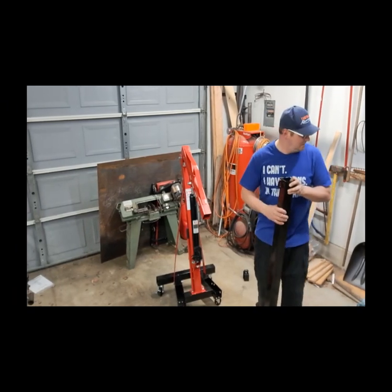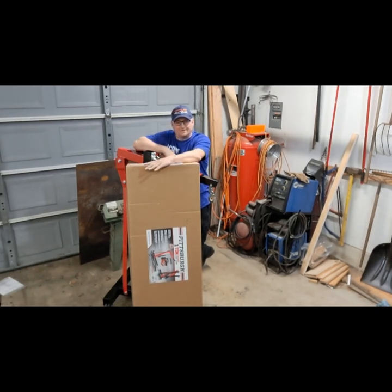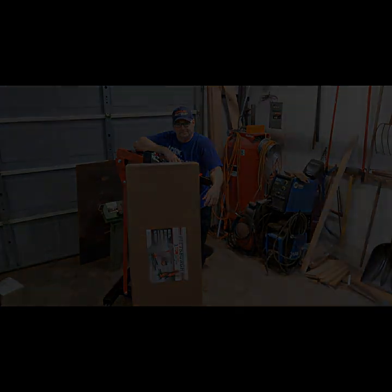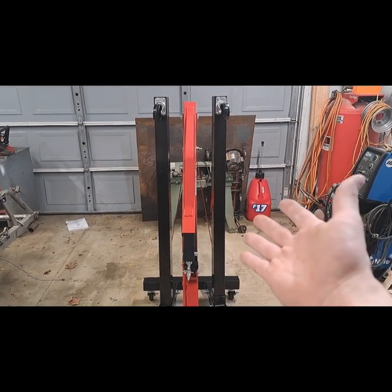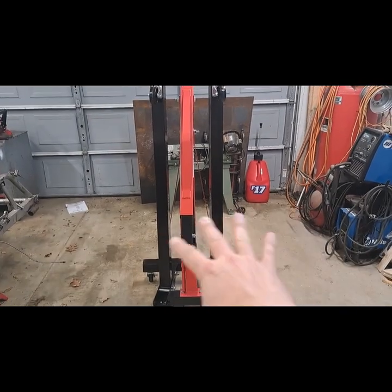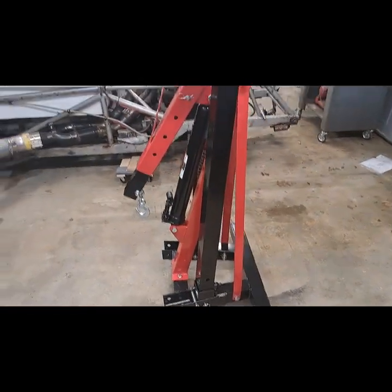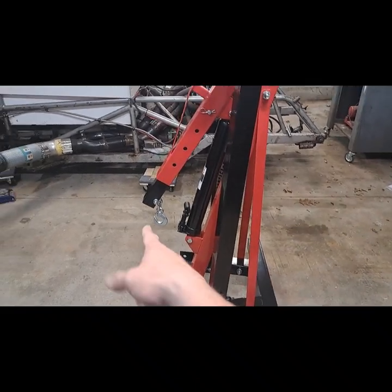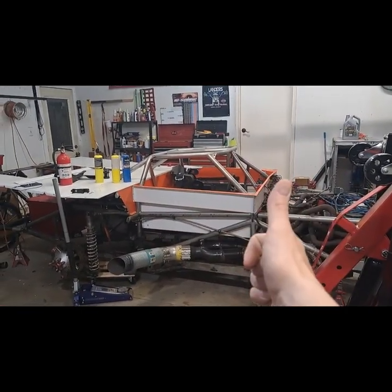Time for some final thoughts. It does come with packaging. However, it'd be nice if they split it into two boxes instead of one — it's a little difficult to get out of the back of your truck by yourself. Honestly, it's not a bad-looking setup. The black and red looks nice, as long as the paint lasts. When it folds up, it isn't too bad — from the back all the way to the front it's less than 30 inches. If you're short on garage space, that's a big plus.